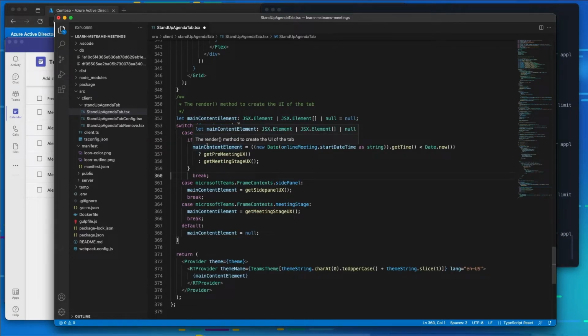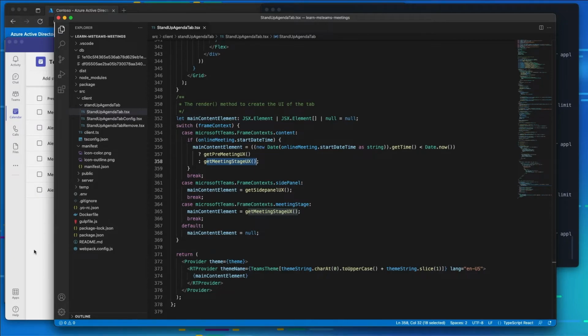What this is going to do, if the current start date is checking to make sure that this start date time has been defined, and if it has, it takes the current start date time and checks to see if that time is less than the current time. And if it is, we want our pre-experience to be rendered. Otherwise, we want our post-experience, which is the same experience we're using for the stage, to be rendered in the tab. Okay, let's see this in action.